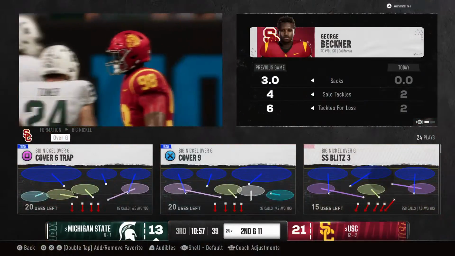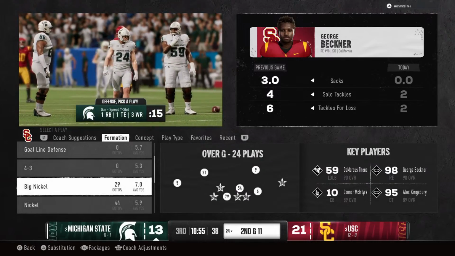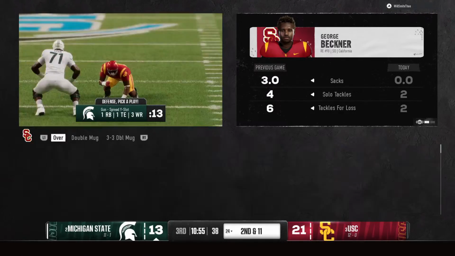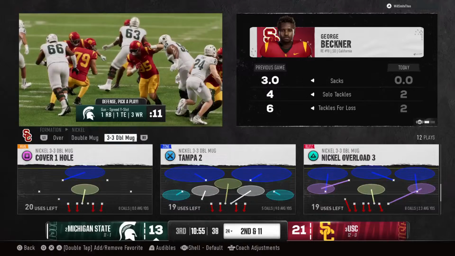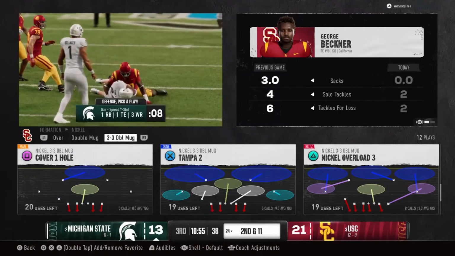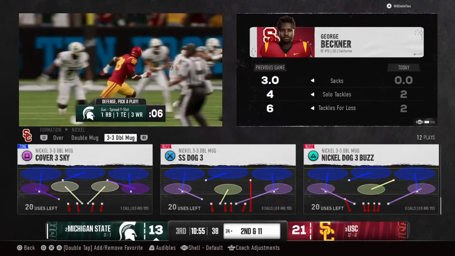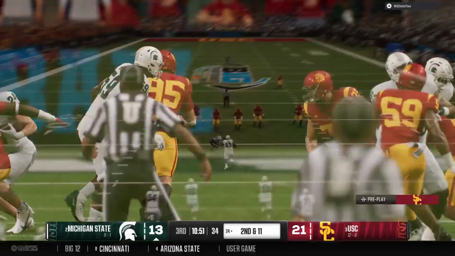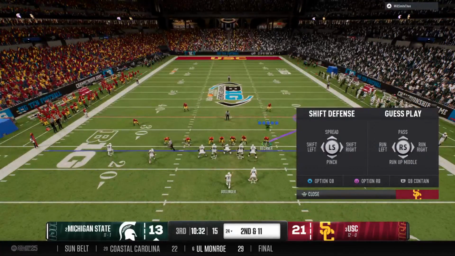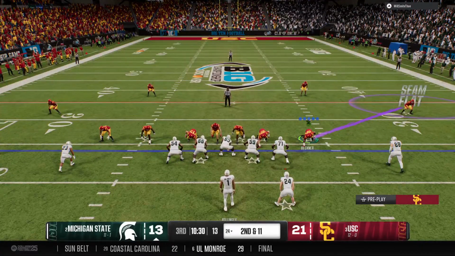How about this defense? Just so physical against the run. These guys have not been able to do anything on the ground, and it's because of that defensive line and those linebackers taking away the run game. He went backwards on 1st down, so 2nd and long from the 24.